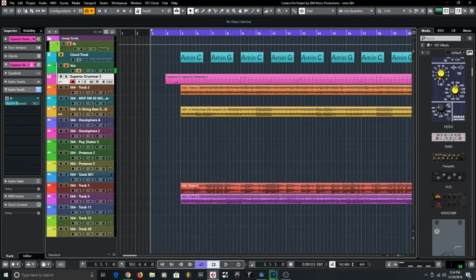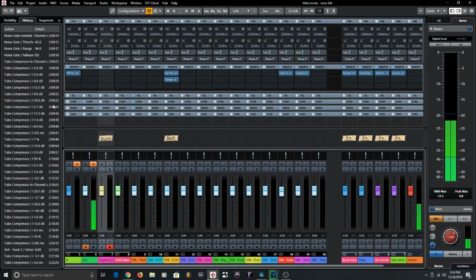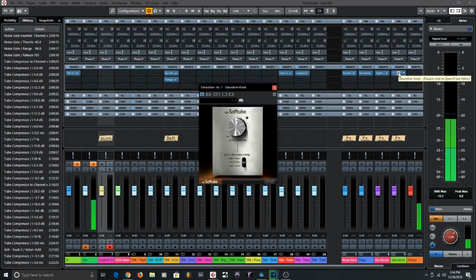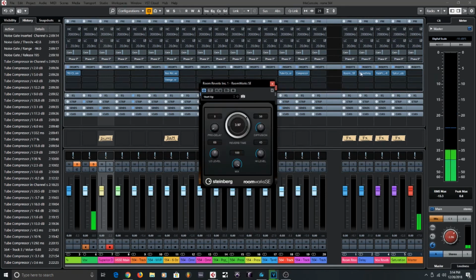I use a lot of sends, but not a lot. I just use them for reverb, delay, room, vocal reverb, and saturation. Those are my main four plugins that I use. And I use this free one. I think this is the only one in the stock plugins.